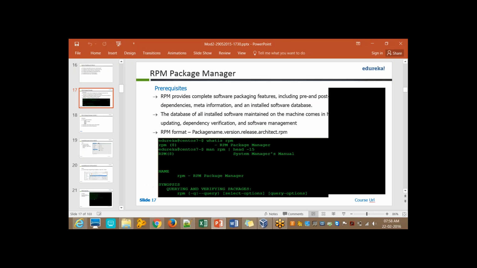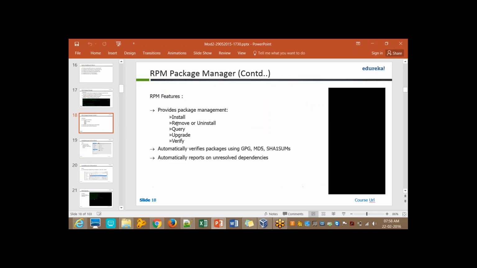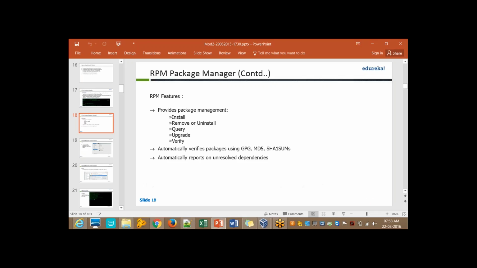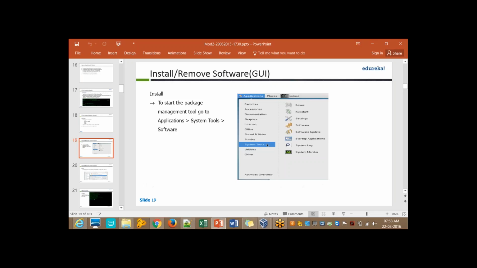So if I have, let me download and copy a package. As I've said, RPM is the command using which we can install, remove, and query the packages. That means check whether a package is installed or not, and we can also upgrade the packages. And we can also verify a lot of information about those RPM packages prior to the installation and also post the installation process. Quickly, to show you the corresponding tool using which you can do the same.